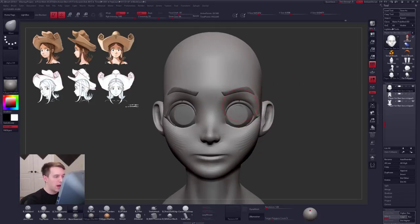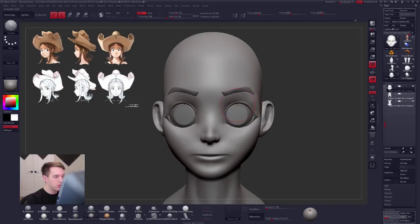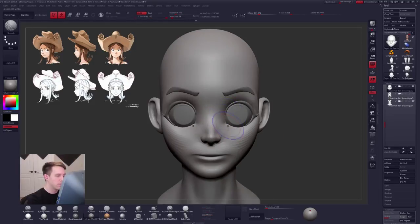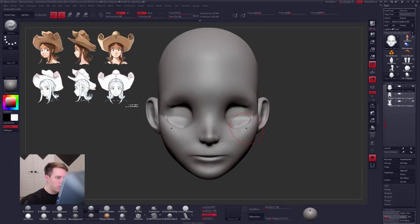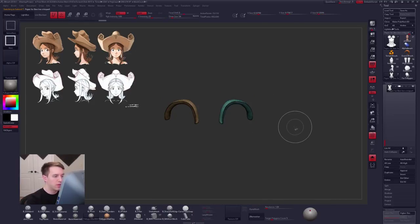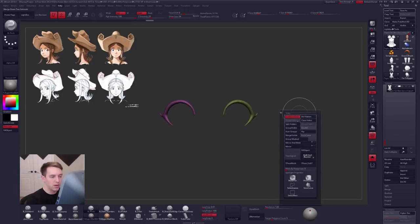All right, and then in the eye area, I would honestly pull in quite a bit around some of this. Let's see, maybe some more pinching here just to get this plane to change. There's some odd flow for the geometry going on in some of this. But other than just making that feel more integrated there, which I think is necessary, this piece of geometry, I don't think this needs to exist. I would just delete that. This is what I wanted.